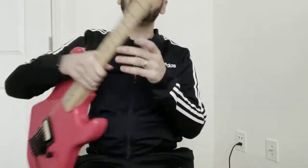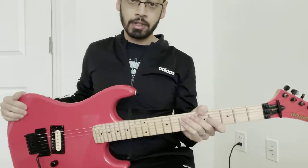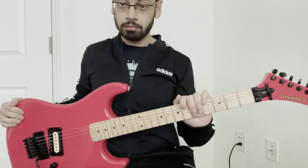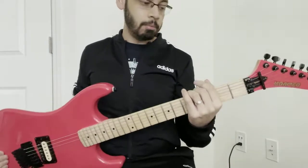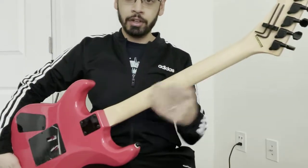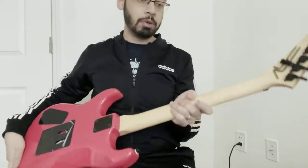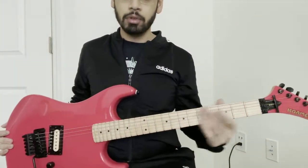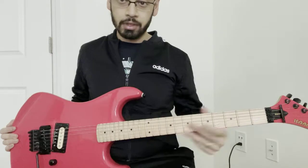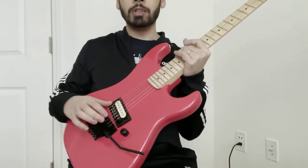Okay, now let's get the younger brother, almost 33 years younger, the Beretta Vintage Reissue. This guitar, I already went over in depth in my past review video, so watch that if you haven't. But the neck here, as you can see, has a lighter tint finish. It still feels great, no problems or complaints. It's got the banana style headstock, maple fretboard. The fret ends on this were great, but this is also like a brand new guitar. The pickup is a Seymour Duncan JB.